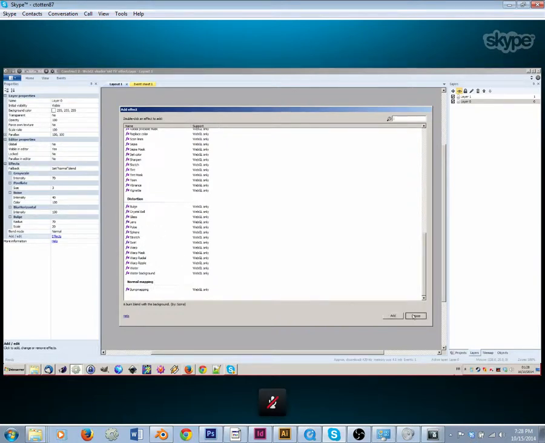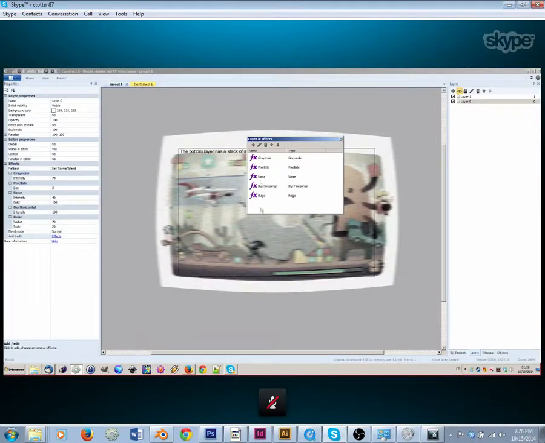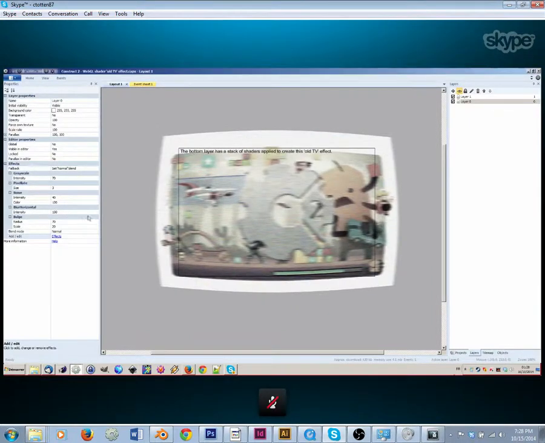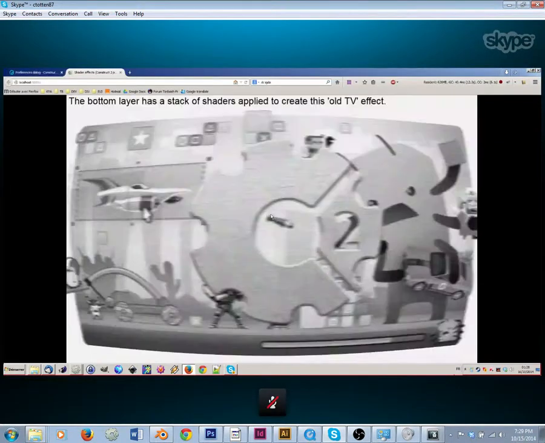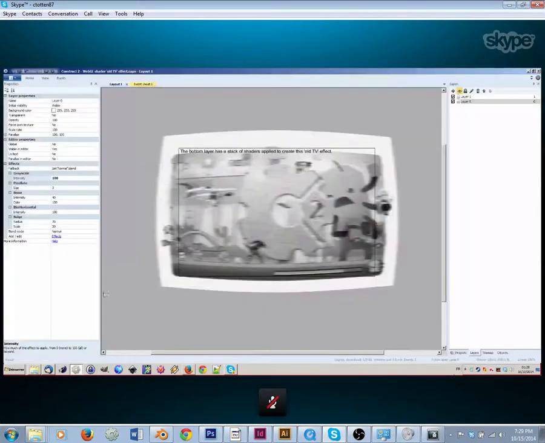But there is already a lot you can do by simply adding some of the basic effects and changing some of the properties. For example, we have the intensity of the grayscale. Let's put it to 100%, and now we don't have color anymore. It's all desaturated by just changing one property.